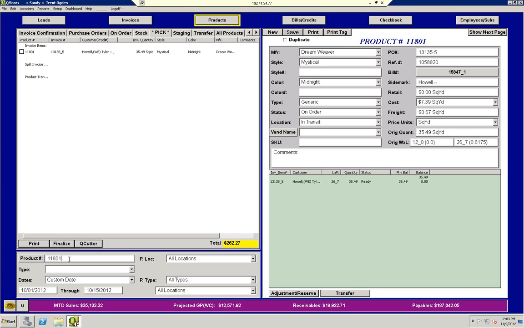Let's see. Oh, it's in transit still. That's what the problem is. It's in transit. Why is it in transit? Because it hasn't been received yet. So obviously, I guess you cannot pick something if it isn't in stock.